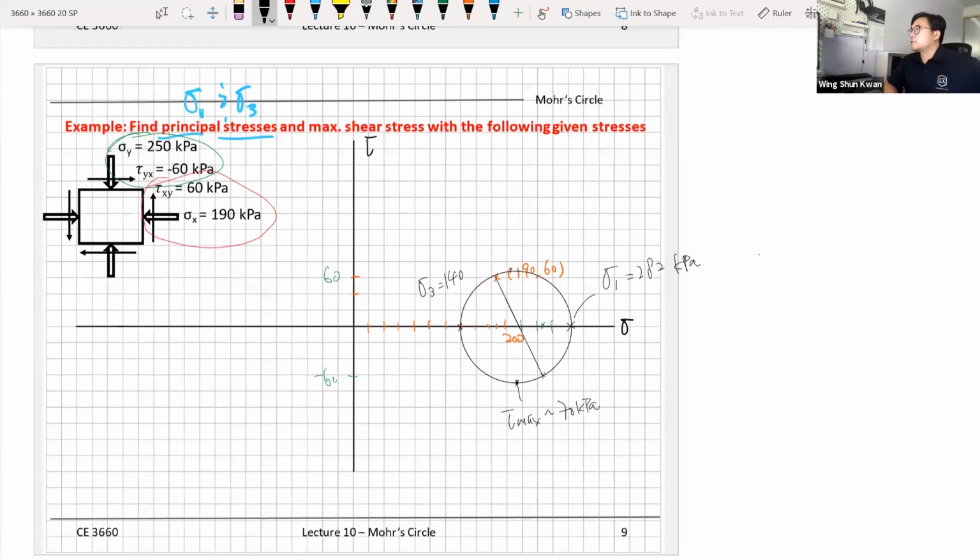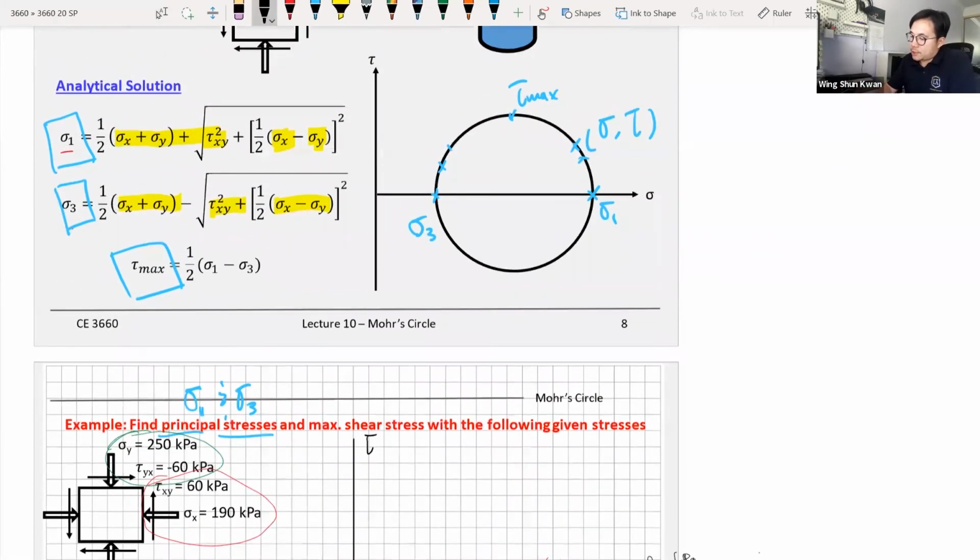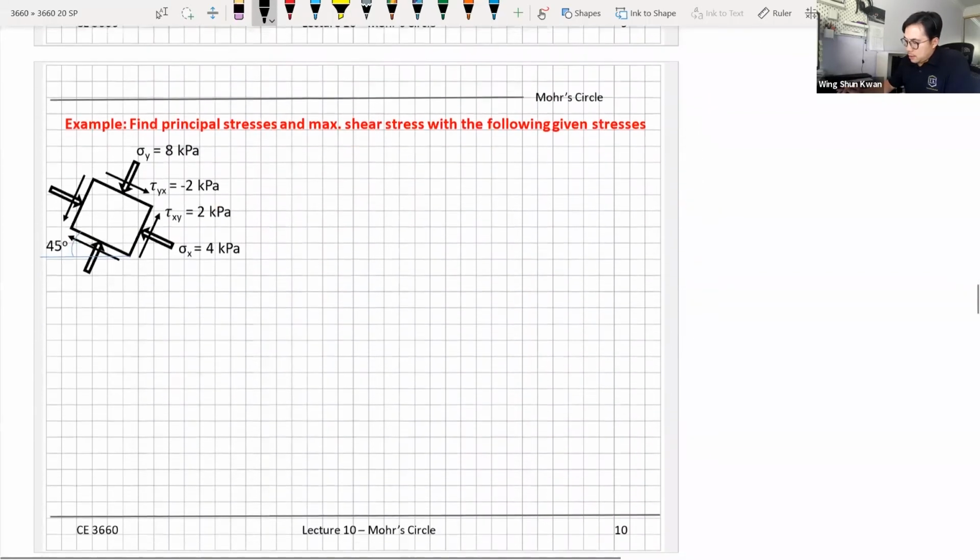So any questions? This is the first step, so it's supposed to be very straightforward. But as you keep moving on with this topic, it can get more and more complicated. So you solve this graphically, and then if you plug all these numbers back into those equations, you should get similar results. And I'll let you guys do the math yourself. Just plug in the equations. Okay.